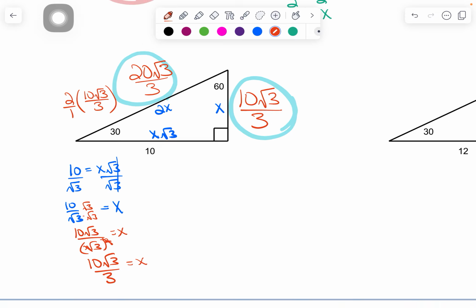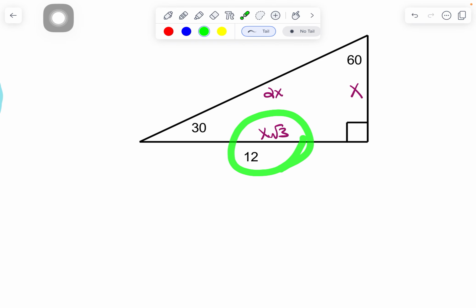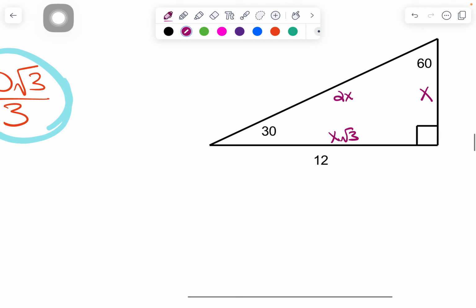All right, last fraction here. Let's go ahead and label the insides. So x, 2x, x root 3. Okay, love that. And again, not as obvious of an answer as some of them can be. So off to the side, I'm going to do a little bit of work. All right, so let's see what we got here.